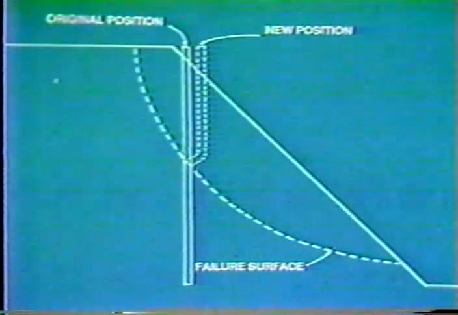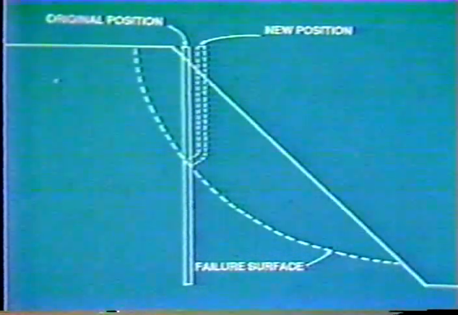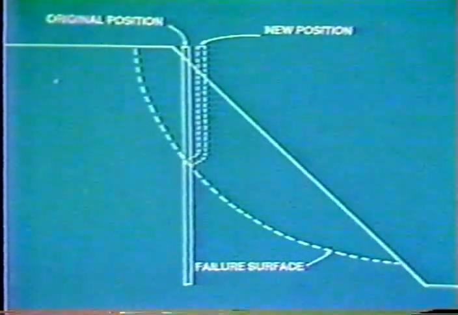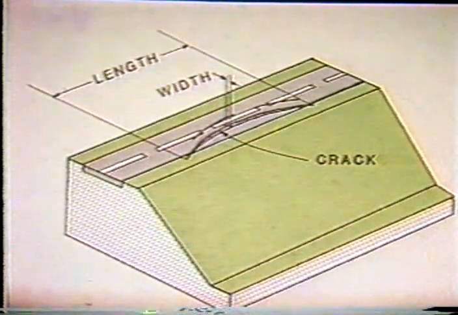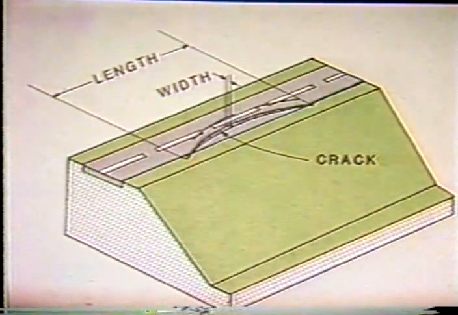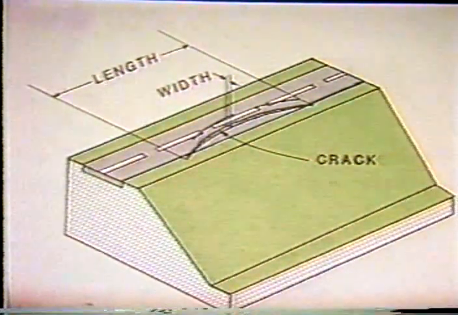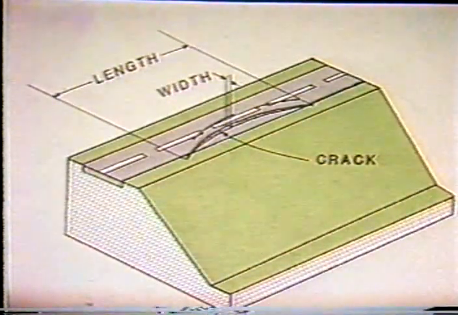In lieu of an expensive slope inclinometer, you can install downspout or some kind of pipe in a moving mass. Every so often, come back and see if the pipe has moved by inserting something in it and seeing how far down it goes before it's blocked or closes off. That gives you an indication of where movement is taking place. For pavement cracks, come out on frequent intervals, measure the length or width, and get some idea of whether the movement is still taking place or how much is happening. Very simple, doesn't cost much money, just a little personnel time.